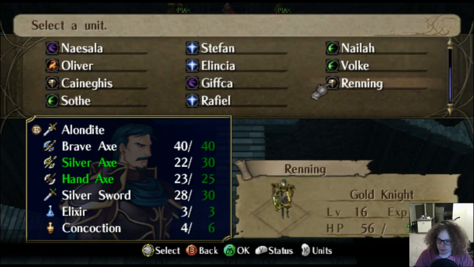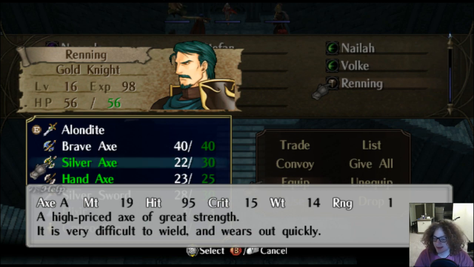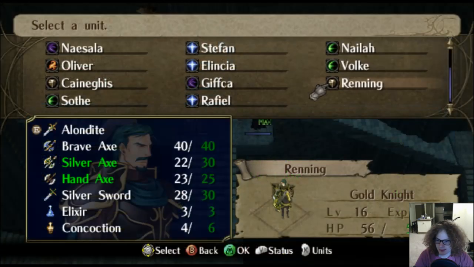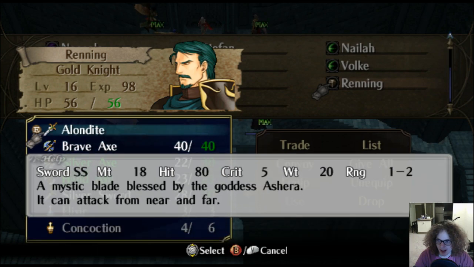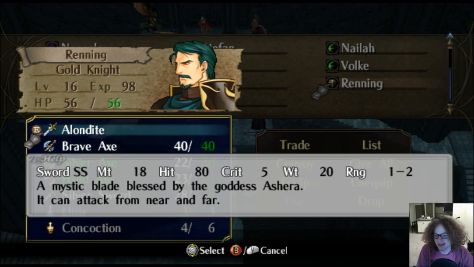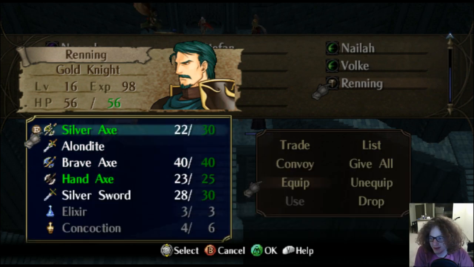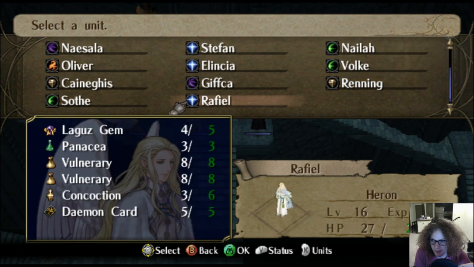Renning, go Allendite. That's, yeah, surely Allendite. Surely. Silverax actually may be better. Forge Silverax. Honestly? Maybe. It's got higher hit rate, higher crit rate, and higher might. The only thing is, it doesn't have 1-2 range. I think we go Silverax. And then use the Allendite against things that don't require mantle, I guess. And then everything else is whatever.